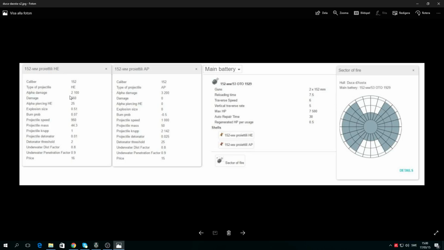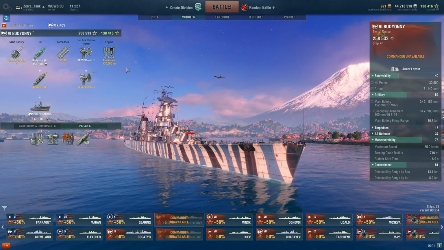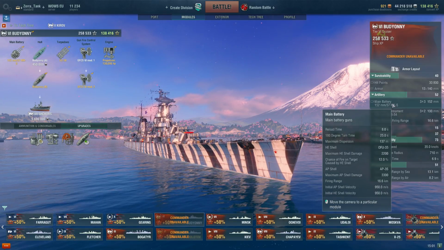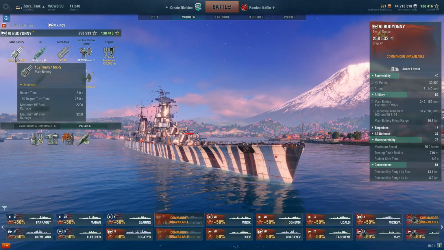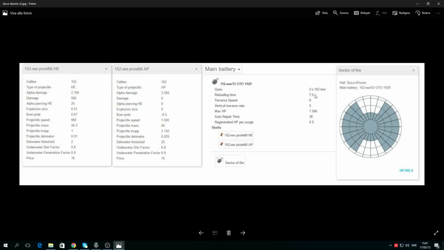Now, 152 millimeter HE and AP will do 100 less damage than Bugioni's. Something also important, folks: Bugioni has a projectile speed of HE 950, and just look at this projectile speed, 1000, with reload 7.5. Okay, let's take a look at Bugioni. Bugioni's speed is 950 meters per second, I'm talking about the shell speed, and reload time, folks, is 8 seconds. Bugioni's is 8 seconds stock, and over here is 7.5, which is a faster reload, and 950 and 1000 projectile speed.